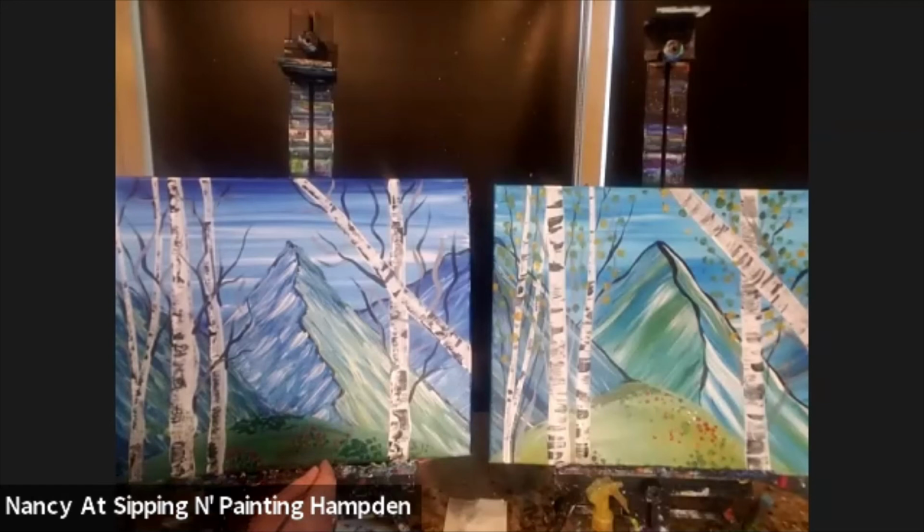So first I'm using red, then I'm going to clean my brush and I'm going to go back in and do the same thing with yellow. So these wildflowers are yellow and red. If you want, you can mix a little white with some blue and make blue ones, whatever kind of wildflowers you like, okay?